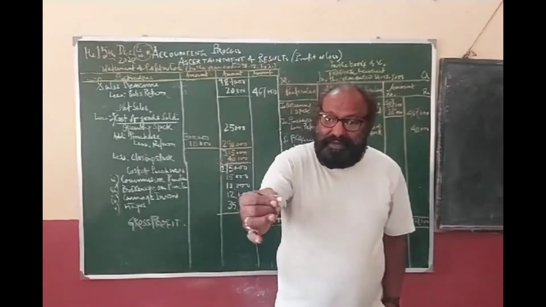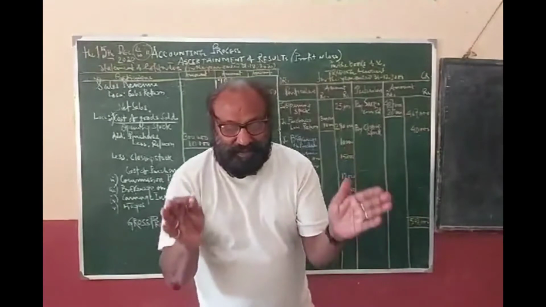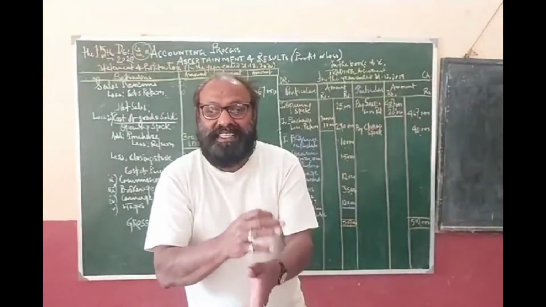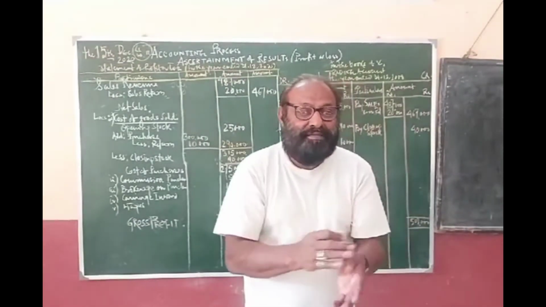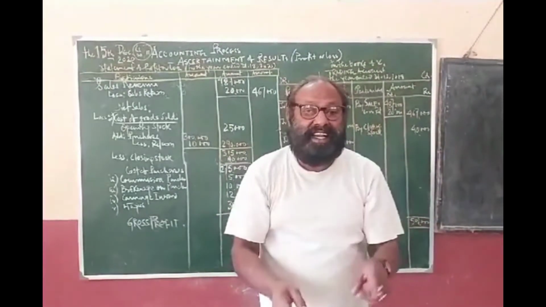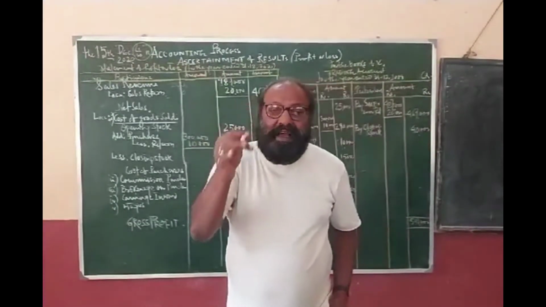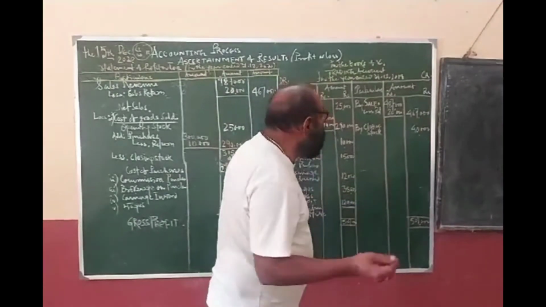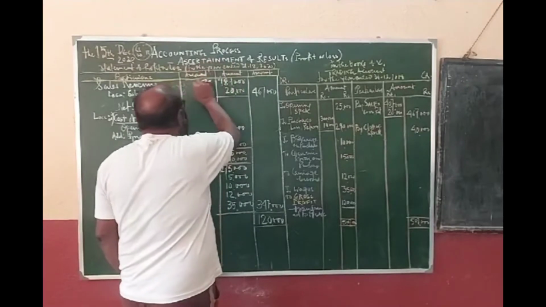Okay? Clear? Then our practice is that during a period of 12 months, what is the net result? What is the net result of the activities carried on during the last 12 months? Okay, you may prepare that account, sorry, that you can do in preparing a statement of profit and loss.